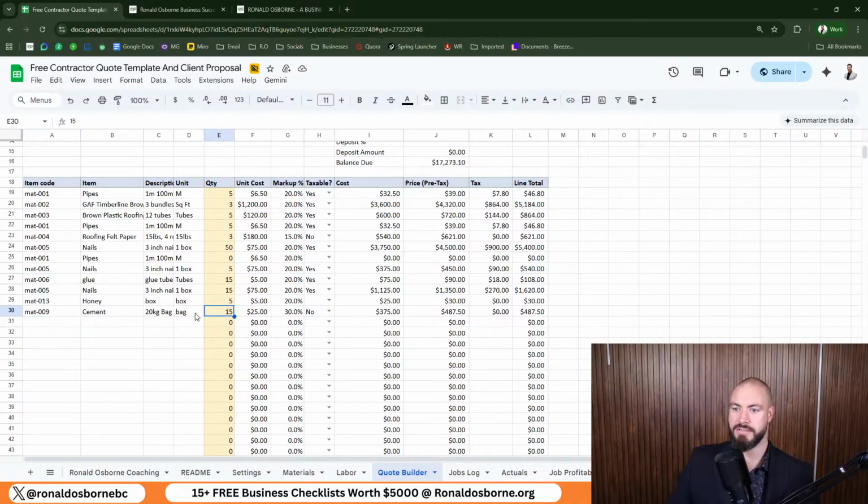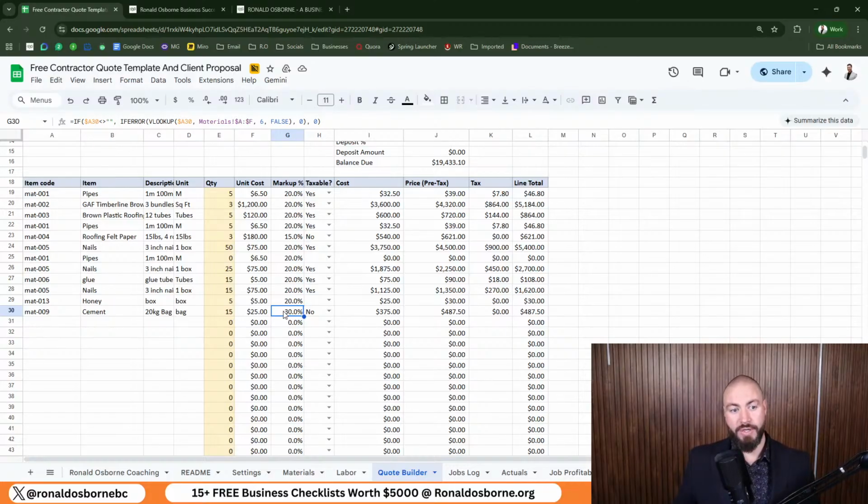And adjustments can be made very easily. So again, as an example, you've got the nails. I've just got nails on here. You can easily come up here and just change it to whatever you want it to be. And again, with the taxes, you can change it to whatever it is. You can see that our markup has been incorporated in this.